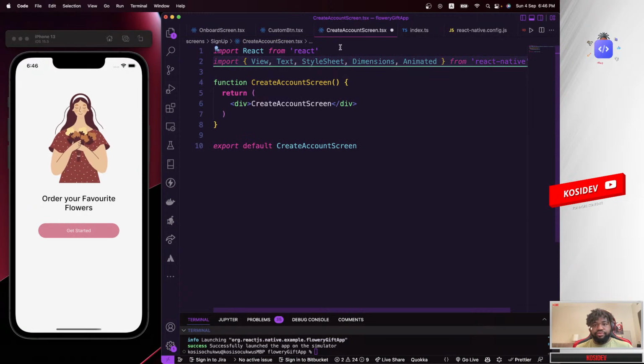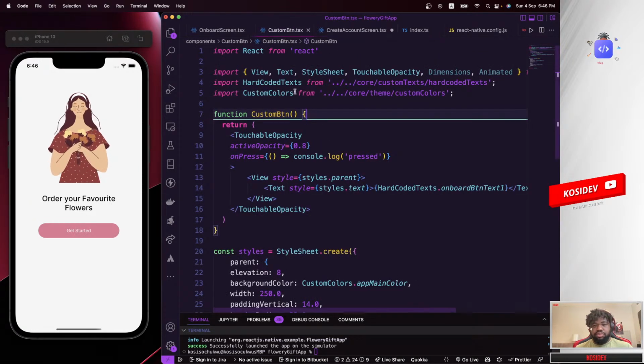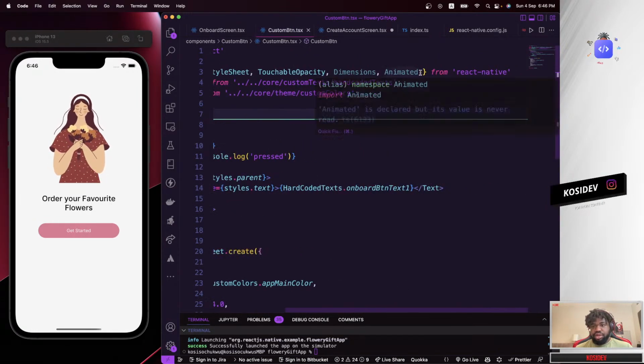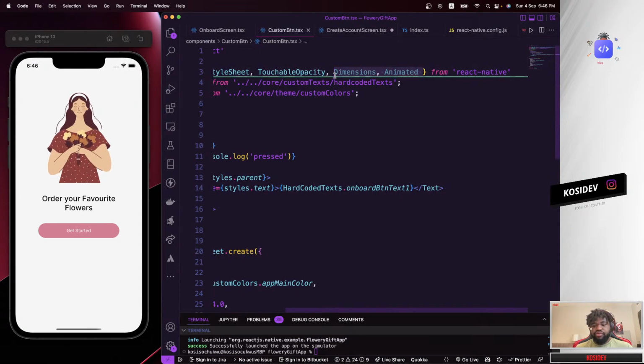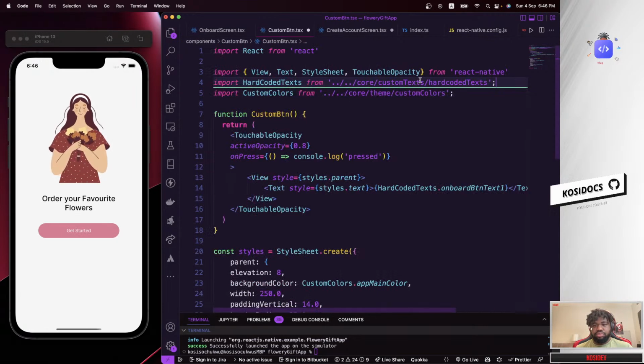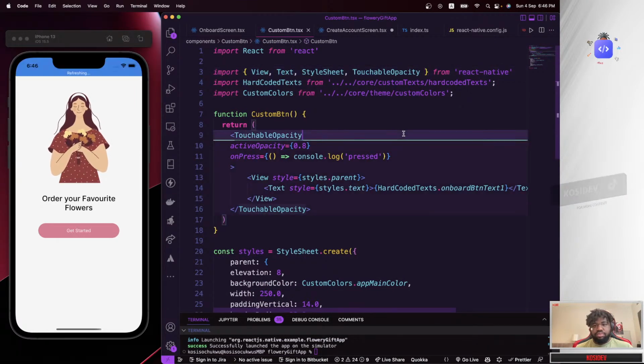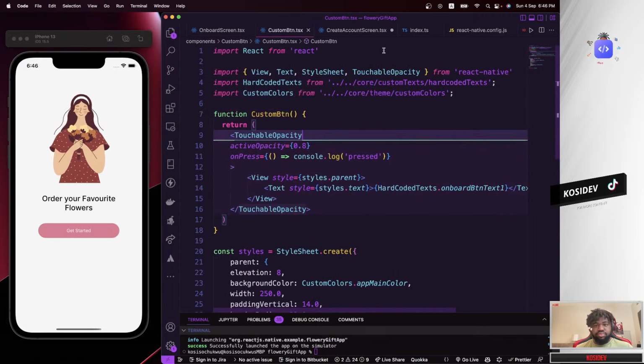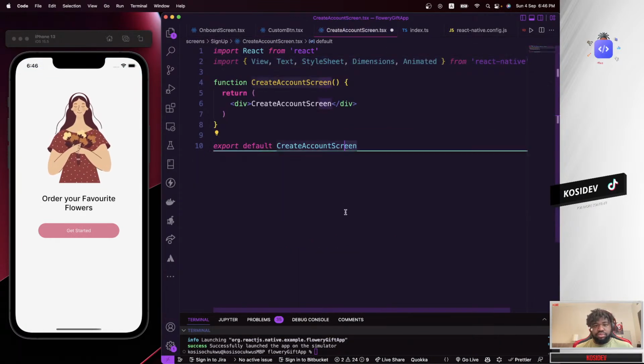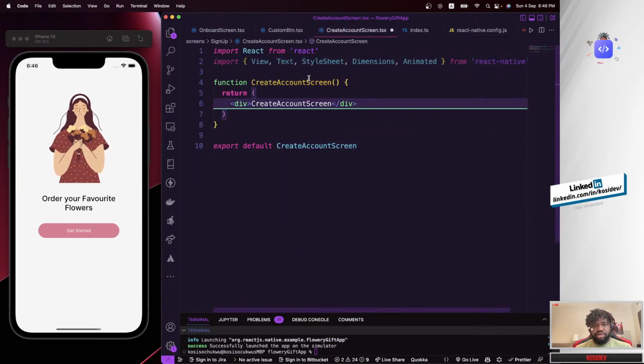Let's import the views. Alright, and most of the imports we didn't use, so the ones we didn't use, basically remove those. Since we removed that, let me see what else.